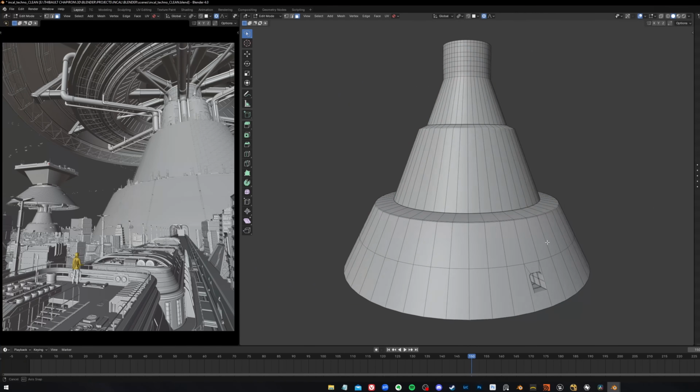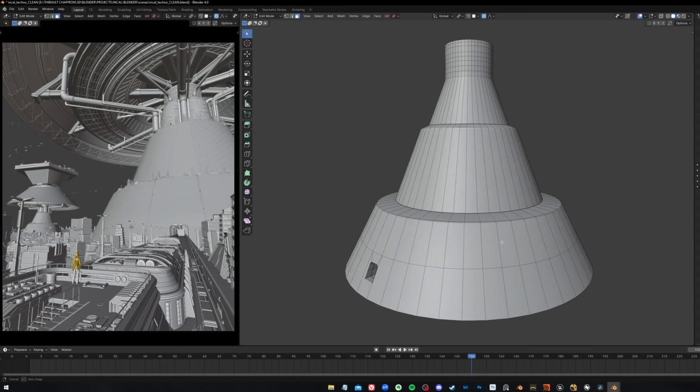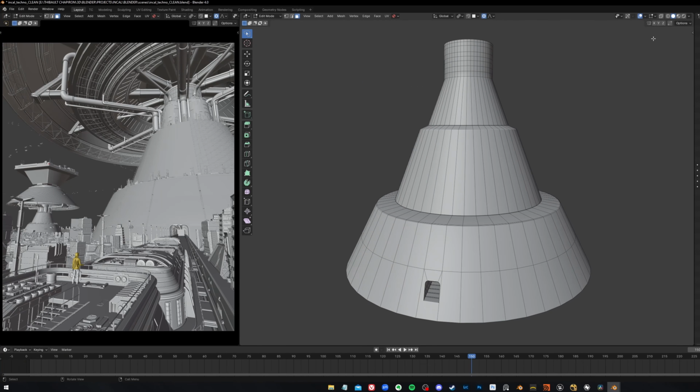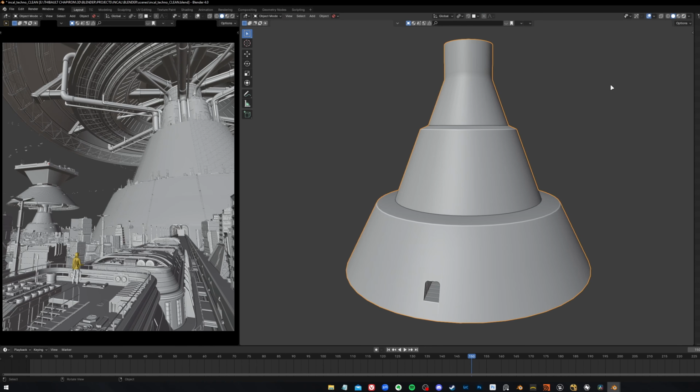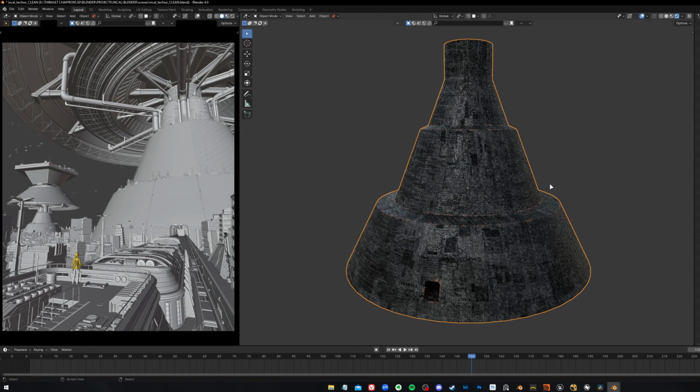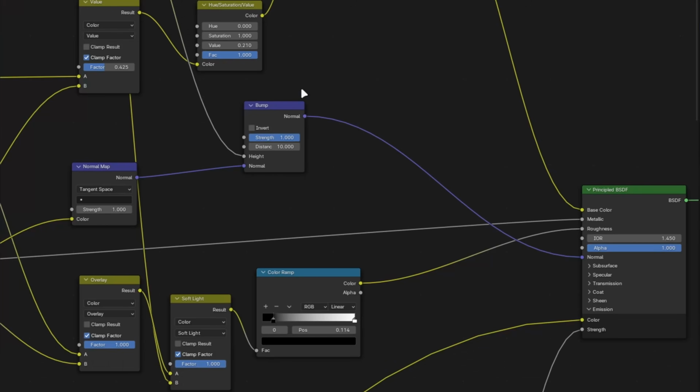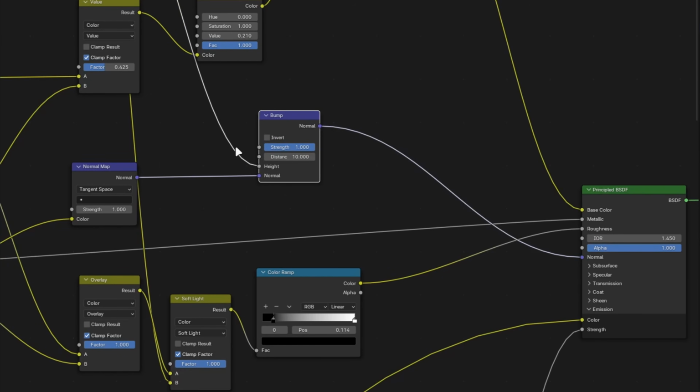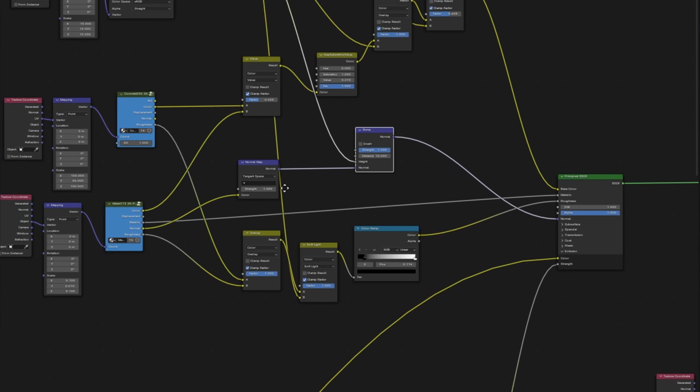Now, using textures to fake details. Something else that got noticed on Reddit was that the geometry of the main structure was really basic, but in the render it looks very detailed. For that, the displacement maps were important. I used these details as bump, plugged in the normal of my shader, and I set the value pretty high for elements in the distance and a bit lower for the city buildings.